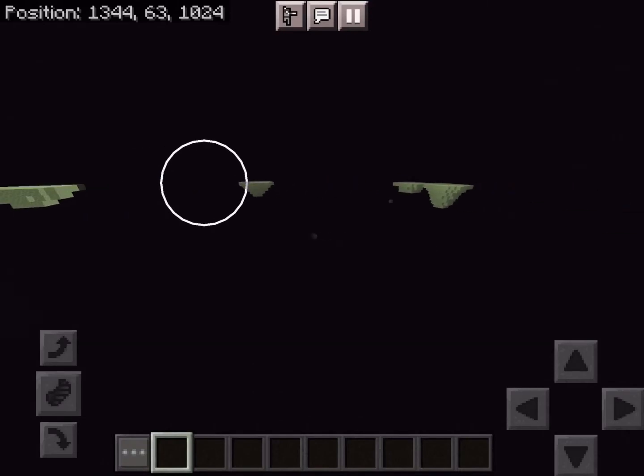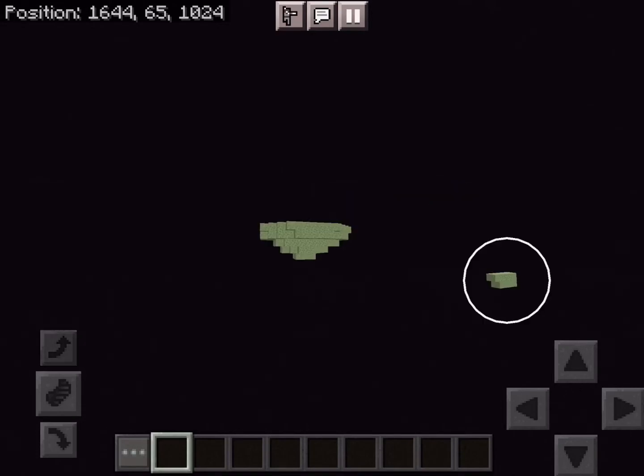So I go to the next coordinate that I need to check, adding 320 to get into the next cell, as I talked about earlier, but we are in the wrong biome, so we need to check elsewhere. Wrong biome again, so we're going to go to the next set of coordinates.